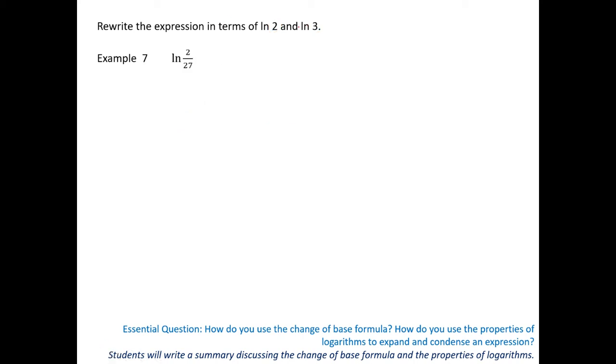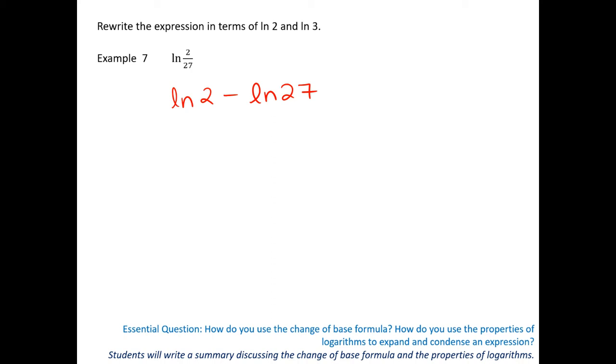So in a similar fashion, we're going to try and rewrite this one with, again, 2s and 3s. We currently have division, so I'm going to just immediately change that to subtraction to see if that maybe helps me out. So natural log 2 minus natural log 27. So I have the 2. I just need this other one, my 27, to be a 3. So then I would ask, is there some way I could rewrite 27 so that it has a 3 involved?